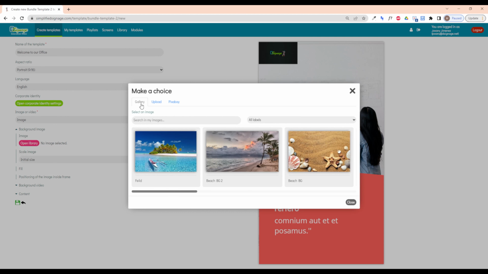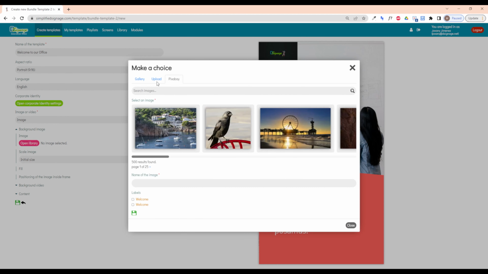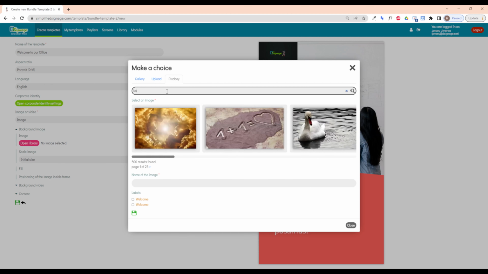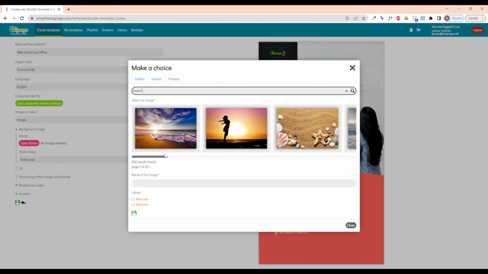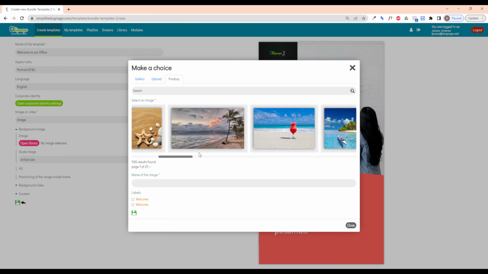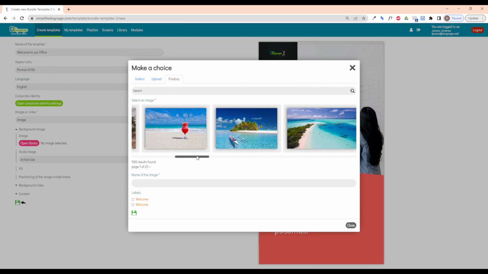So another good thing about this platform is we have Pixabay integrated to the images. So say you need to look for a certain image that you don't have access to, you can go ahead and look up the image. And it'll go through Pixabay to search any images that are related to that specific keyword.